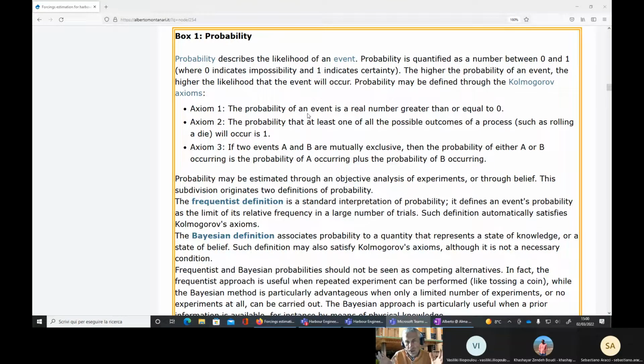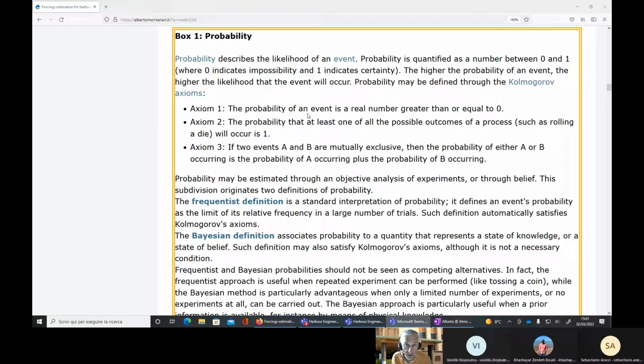But as an engineer dealing with harbour engineering, you need to be able to provide a definition for probability. You have to have clear in your mind what probability is, what a probability distribution is, what a probability density distribution is. I don't need the details, but you need them. It is important that I highlight the essential concepts for your profession, because it is not a good thing if you go for a job interview or discuss with a client and you miss some important concepts. So let's have a look at this box. It is quite short, but please learn what's written here, because I could ask something at the exam, and I will be clearer while we read.